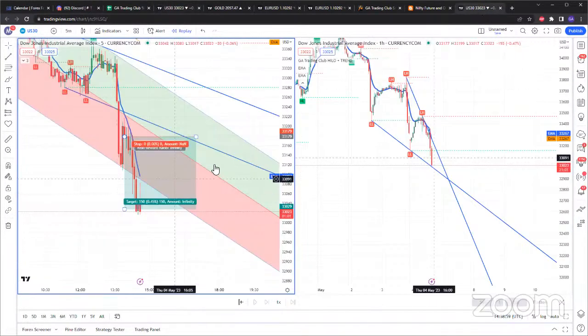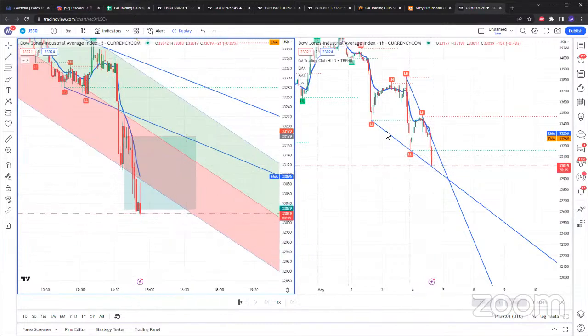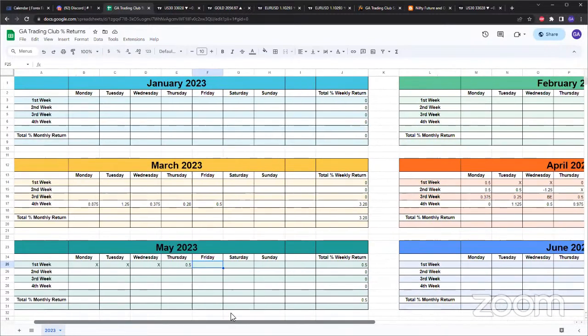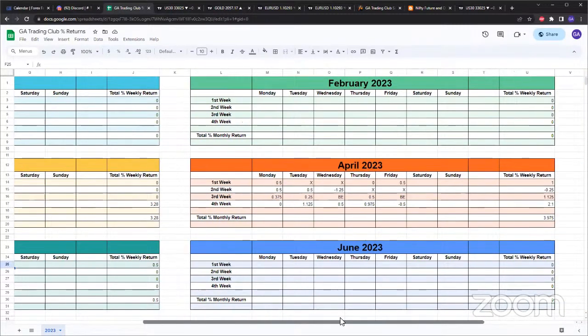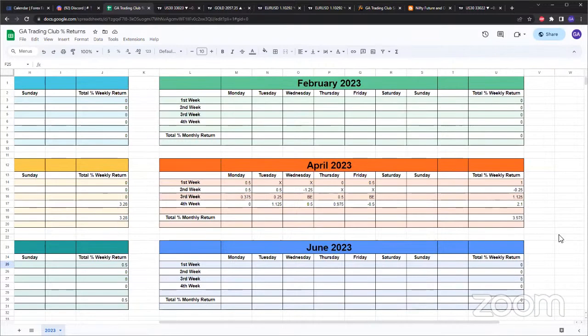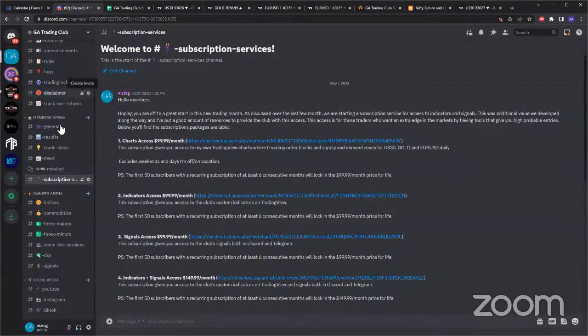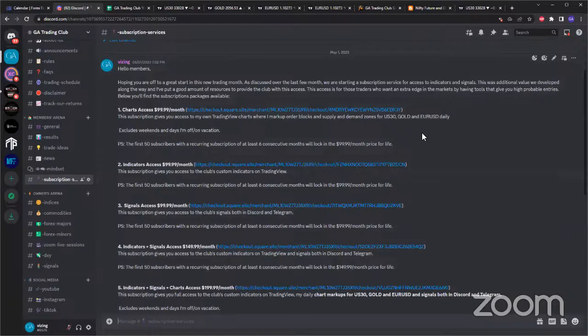You can make money with me live, because if you had a funded account and you were taking all these trades with me on the live session, you'd have been up on your funded account. What's this? 3.2, 3.9, about 7% in just 2 months. So on 100K, that's 7K. But I do hope that if you feel you need that extra kick, this will help, and I'll definitely hold your hand. I'm not going to leave you guys after you subscribe. I'm just going to walk you through it.